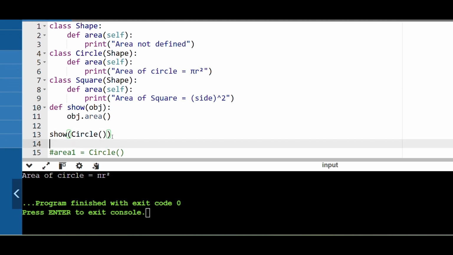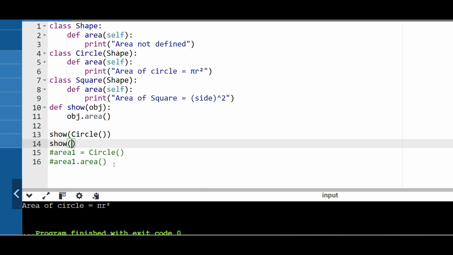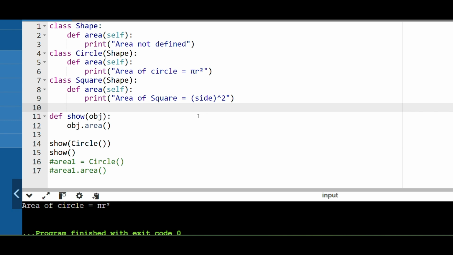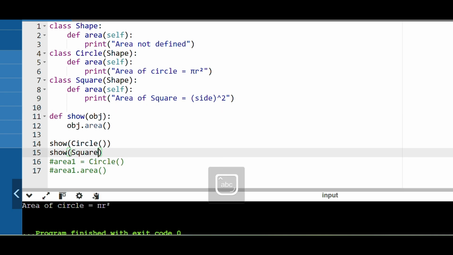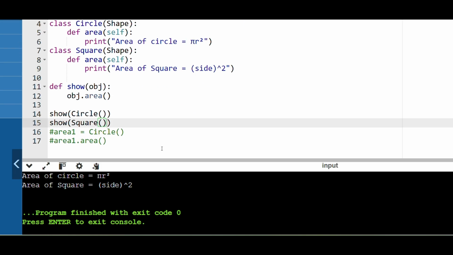Now see here, without creating separate objects for everything, inside just one object we are giving all the others, right? With one object we are getting the output for everything.